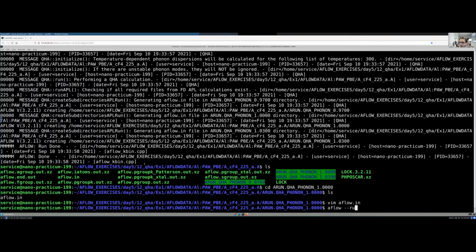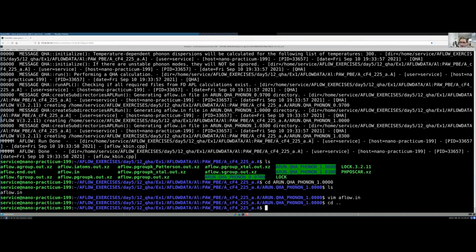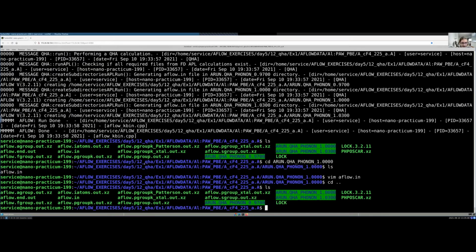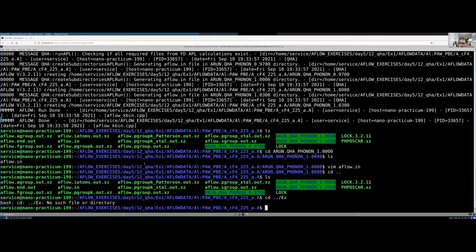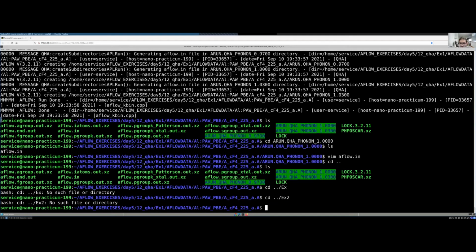So you will do your aflow --run and maybe MPI if you want to have a multi-parallel calculation. Or another way to do it easier might be if you're in a parent directory with main AFLOW file, you can do aflow --multi, and it will go over the directories automatically for you. To save the time, I did pre-calculate this data for you. Oh, we need to go even more.